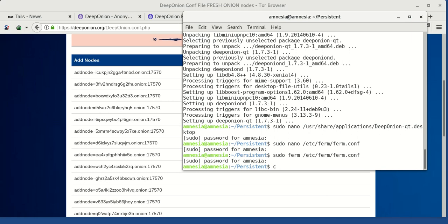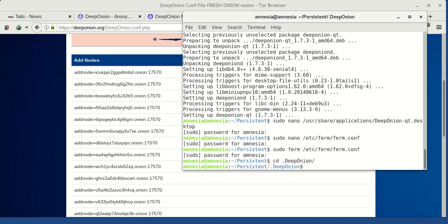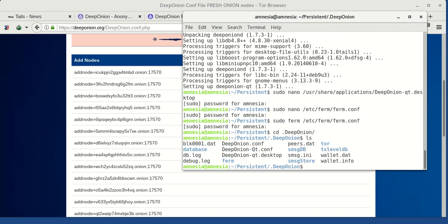So I will show you. This is what my .deeponion folder looks like, and you'll see a file right here, deeponion.conf. So you won't need sudo.